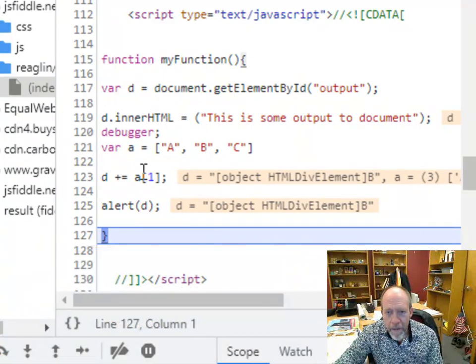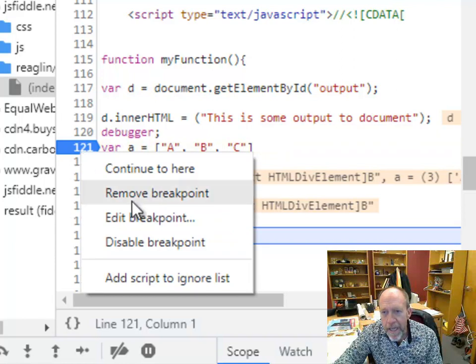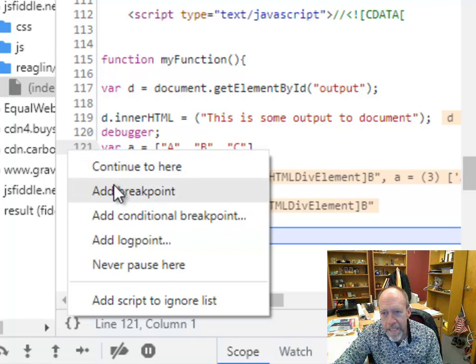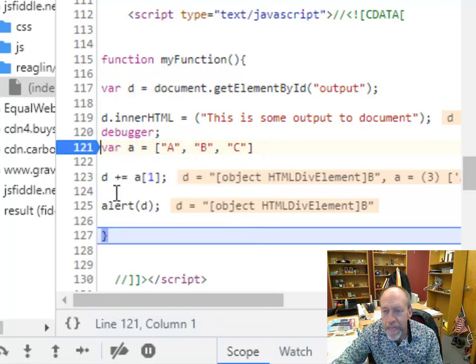Okay, now here's something else I'm going to do. I'm going to come back down here. First thing, I'm going to click on this, or I can go right and put add breakpoint. Let me go ahead and remove the breakpoint. I can right click and say add breakpoint. And actually, you can see there's log points, other things too. Again, short video. I'm going to keep this underneath 10 minutes so that you can see some of the tools. You need to learn the tools, but I want the crucial tools. The breakpoint is a crucial tool.